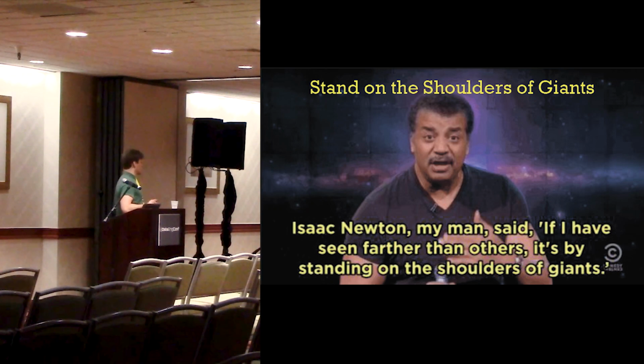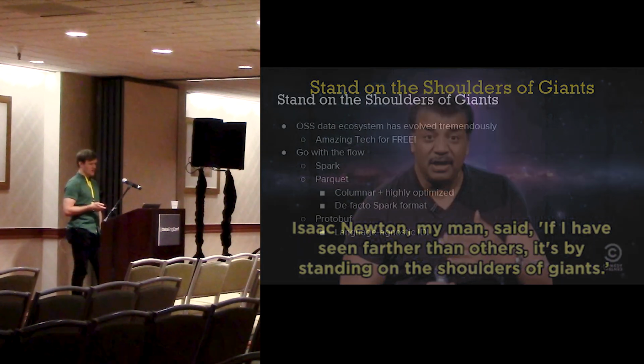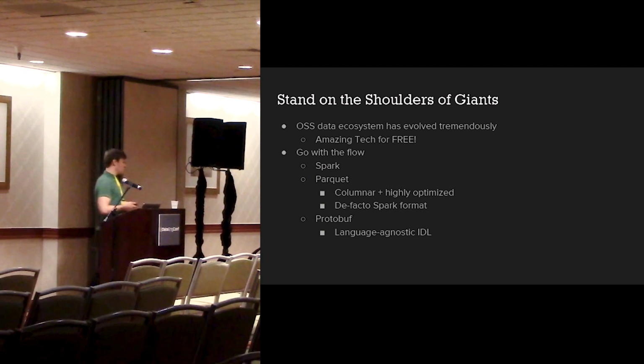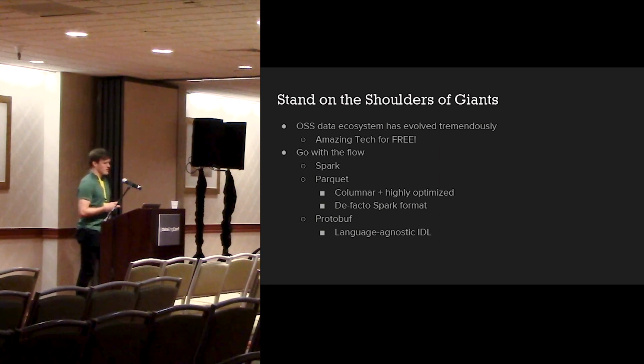There's so much great work that comes from the tech community, and we leverage a lot of that. I think the open source data ecosystem has evolved tremendously. I remember just 5 years ago, before Spark really took off, writing Pig and, God forbid, having to write raw Java MapReduce jobs to analyze some simple data. Nowadays, you just get so much amazing tech for free, and I think we take that for granted sometimes. It's evolved so fast, and it's all at our fingertips to use.